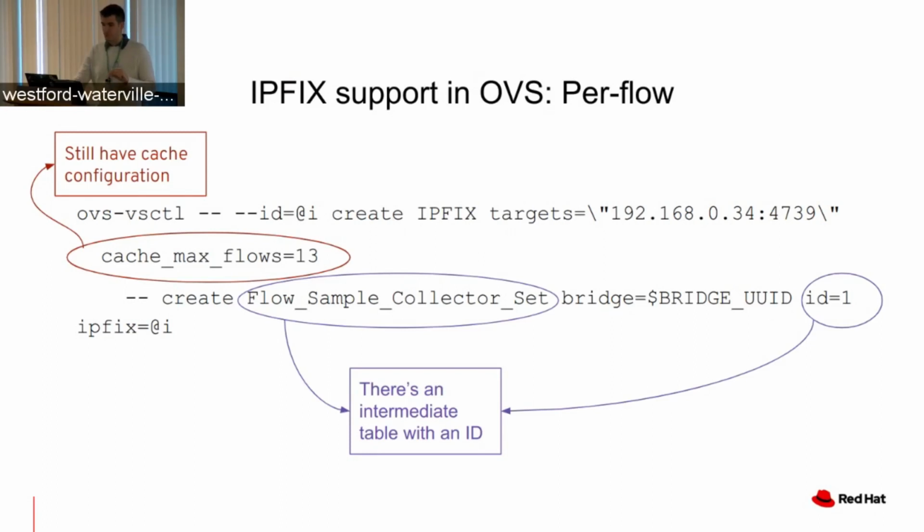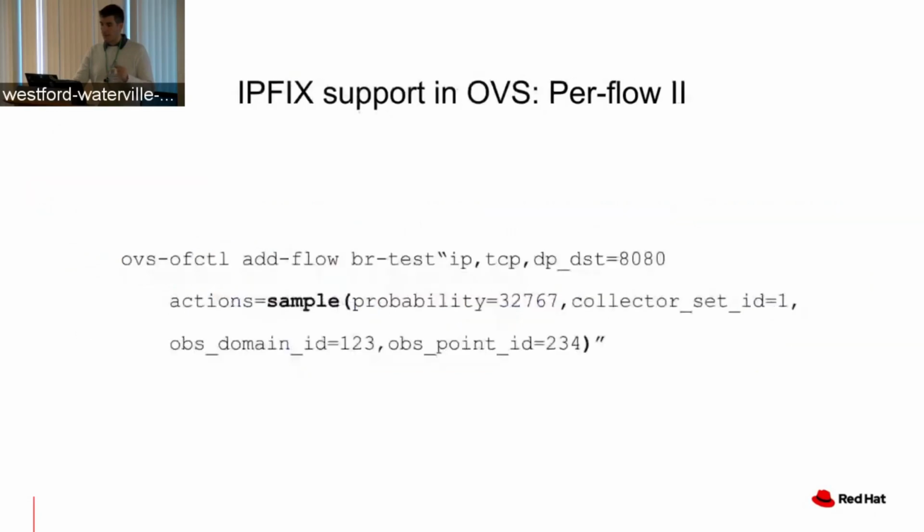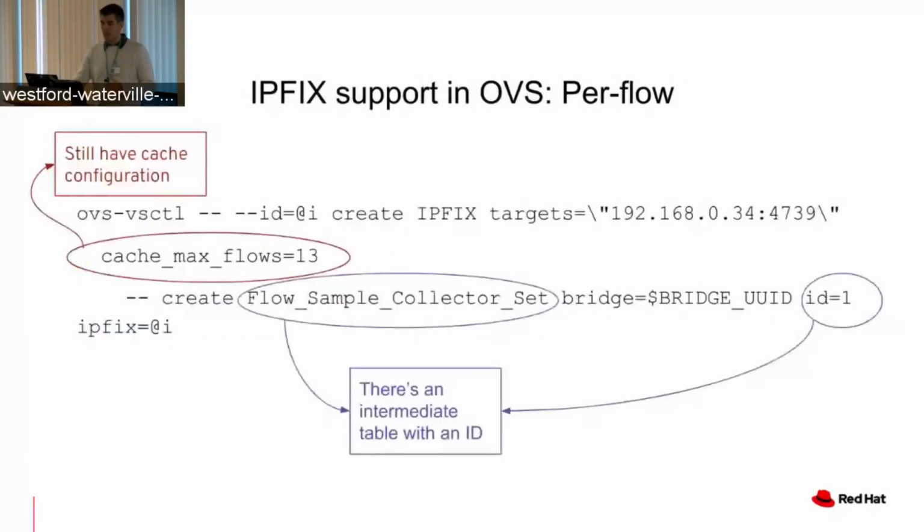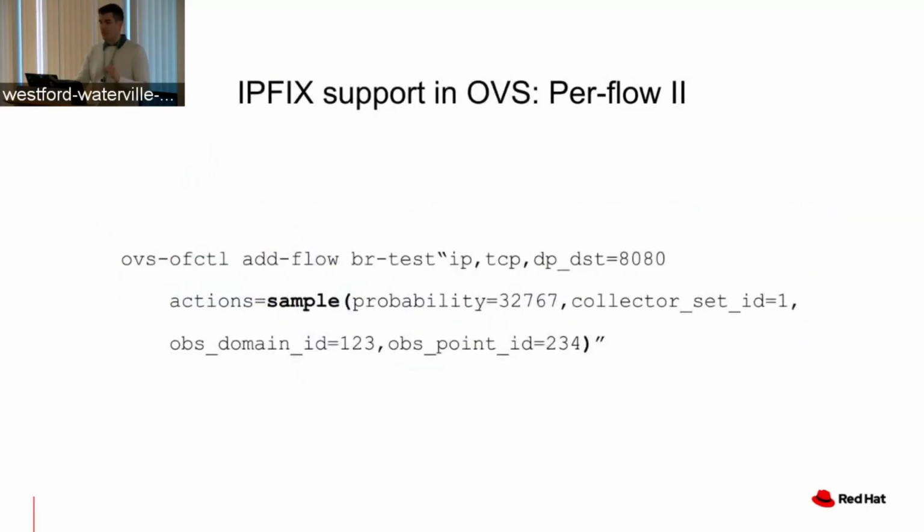Now, that command is not the only thing that we need in order to have this working. This configures OVS to send IPFIX information to the IPFIX target. But what flows are sent is determined by an OpenFlow flow. So if we add this flow, for instance, we could make it work.